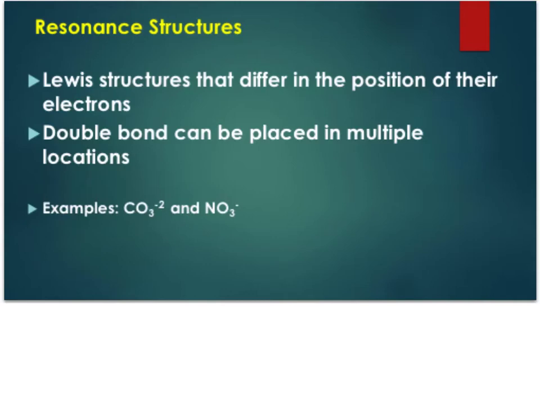Now, the double bond can be placed in multiple positions. Remember we were talking about those earlier on? So like when we did the carbonate, and we're going to look at another example, we were asking where should we put the double bond? Okay? So these are examples of where they can be different. So we're going to look at these examples now and see exactly where we can put them.